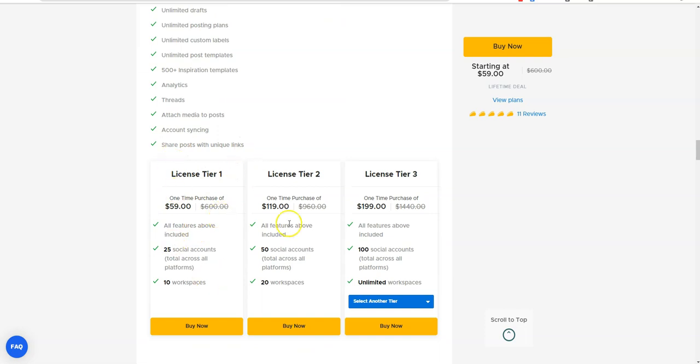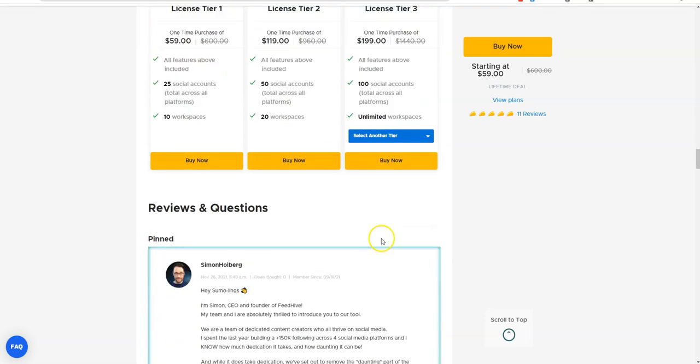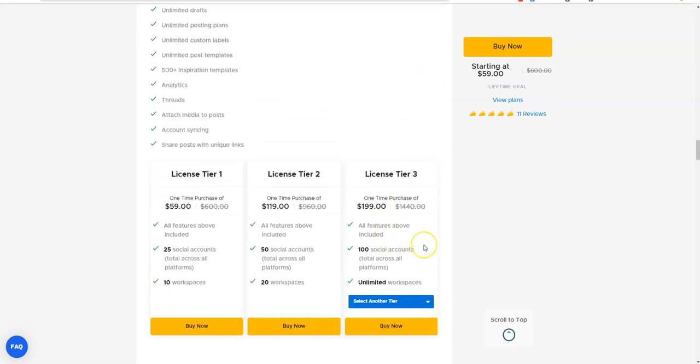So the main differences between these, keep in mind these pricings, right? $59, then you move up to tier 2, $119, and then $199. The $59 plan will be good for any of you that are just trying to use this for your own business. Now, if you are a social media manager and you're going to actually get clients, then you are going to want to get up to these other tiers, probably tier 3. I can't imagine having more than 25 social accounts and actually, even with automation, publishing consistently to them. So keep that in mind.